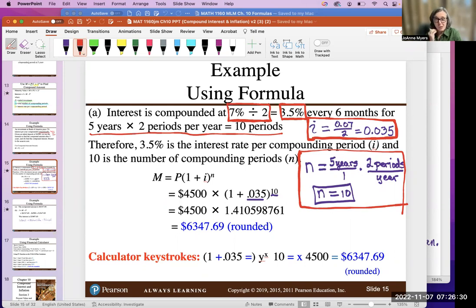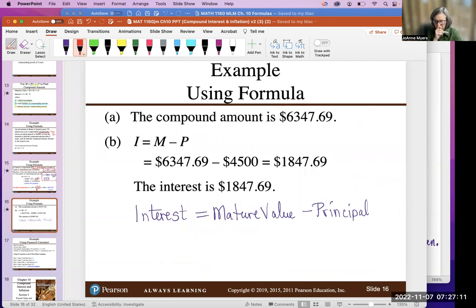Basic math, order of operations matters. You need to do what's in the parentheses first: add the 1 and your decimal, then raise it to the N power. On your calculator, even if you don't have the fancy financial one, if you have a general TI, Texas Instruments, or any type of calculator, if it has a y to the x power button, this button right here will allow you to raise whatever decimal you have on your screen to whatever N value you need. In this case, it's 10. All right, the compound amount is here.